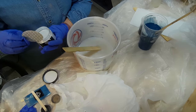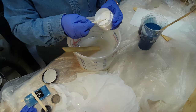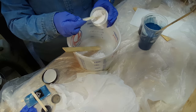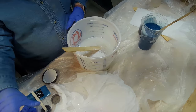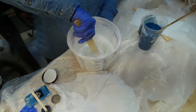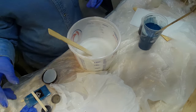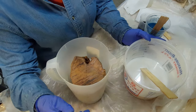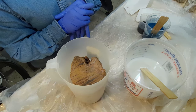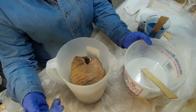Okay, I'm gonna add a smidge of the white diamond just to kind of get that brought up a little bit. Guess that's not a smidge. Ooh. Okay, let's hope we're gonna get some good color separation. I did end up using hot glue to glue that down. I tried the CA glue, and because it wasn't a flat piece, it just wasn't going to work out very well for me.